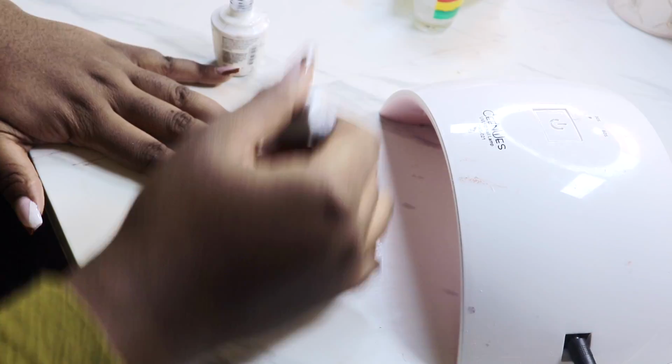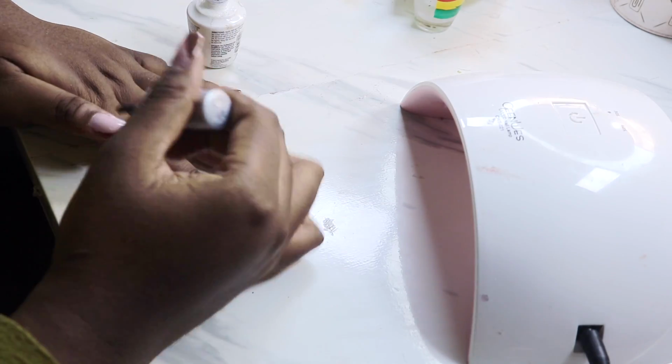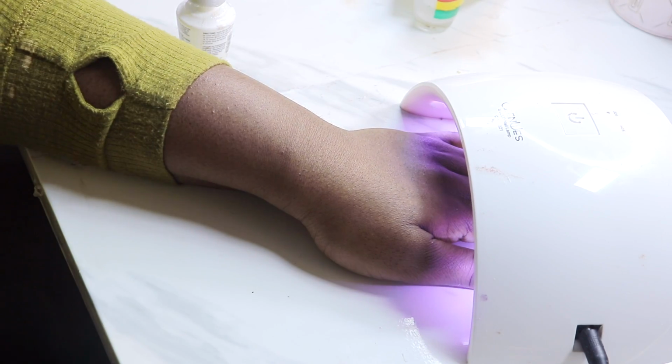So now I'm going in with the Gelish Top It Off top coat just to seal in all my hard work. And I'm going to cure that for 60 seconds to make sure it is set in good.